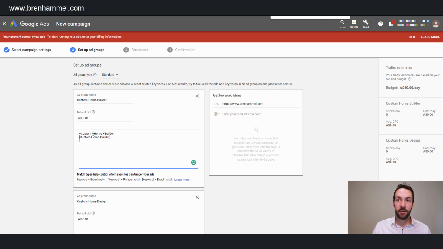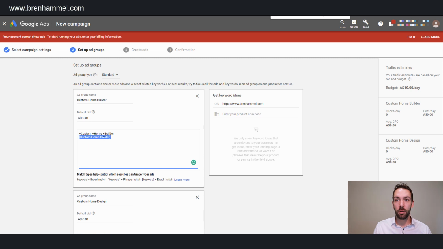It could be any form. I'm struggling to think of anything. So it could be custom cottage home builder, and that would show here because any additional keywords can be added in any way, shape, or form in between or at the ends of this phrase with the plus signs. On the other hand, the exact match is as it mentioned, it will only trigger when this phrase is mentioned exactly or a plural.